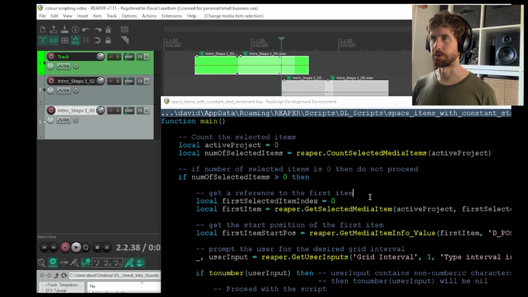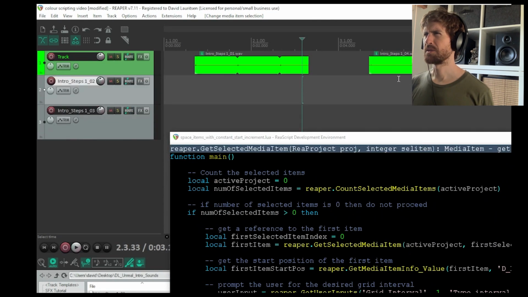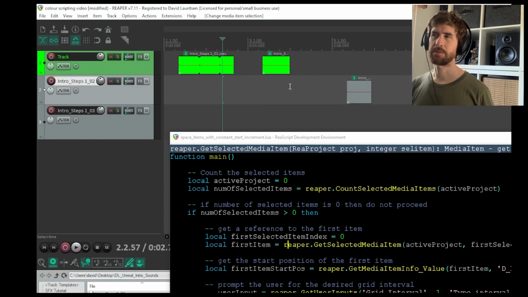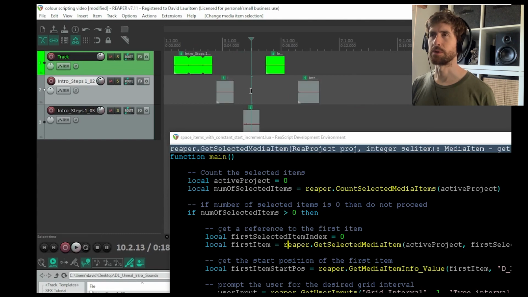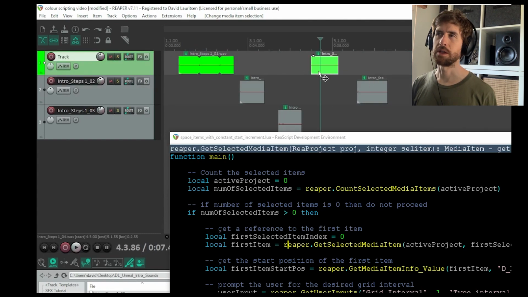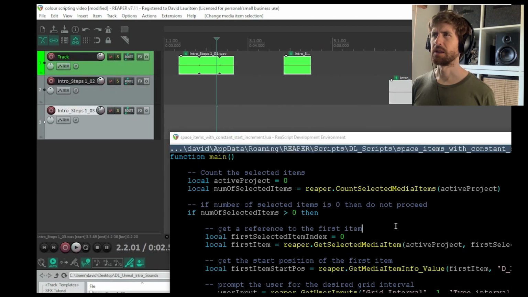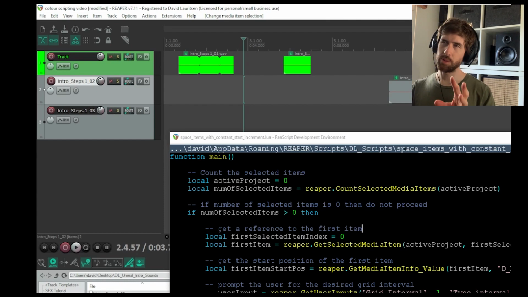Ooh, it put them over the top of each other. That's not good. Let's do it again. So 4 seconds. So 1, 4, 2, 5, 3. Yeah, so that is something to bear in mind. Maybe the order is a little bit unpredictable because you can see how it did that. It sort of ordered it by track like that. That hasn't been a problem for me because usually when I use this script, the order hasn't really mattered to me, I suppose.